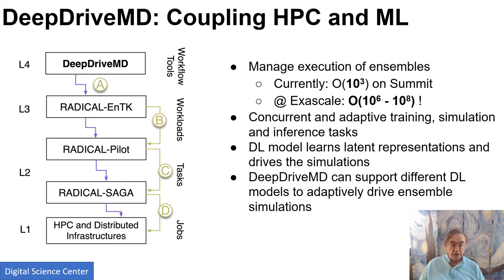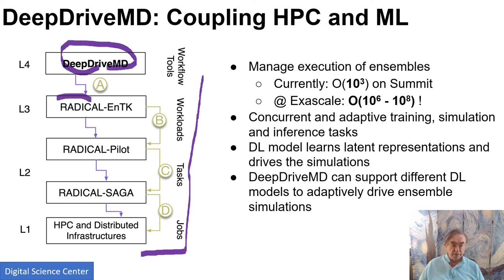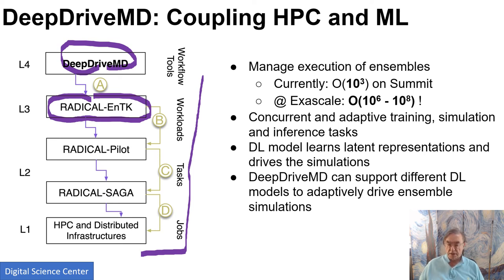The final slide covers the software my colleague Shantanu has built, called RADICAL — the name of his lab at Rutgers. The whole project is called DeepDriveMD. The RADICAL software, built in a project I led some years ago, is used in various ways here: there are so-called pilot jobs and SAGA, which is a particular way of implementing pilot jobs. Pilot jobs are where you have a generic job and populate it, putting into the user's hands the ability to assign jobs to tasks. Currently it's achieving speedup factors of up to a thousand on Summit, and is expected to reach factors of ten to the sixth to ten to the eighth on larger machines. This is a very deep area with many papers you would need to study to make further progress.